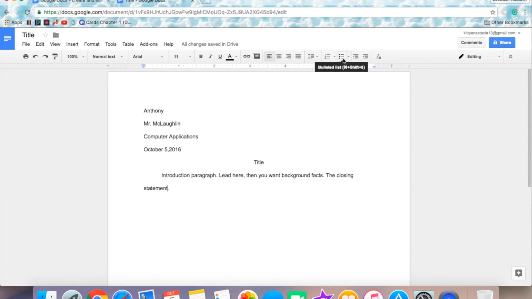I'm not going to print because this is to show you guys how to edit Google Docs. If I wanted to add a bulleted list of something, I press that bullet button, and it bullets, so I could type whatever I want. I delete bullets by just pressing the backspace and pretty much undoing everything I just typed right there.